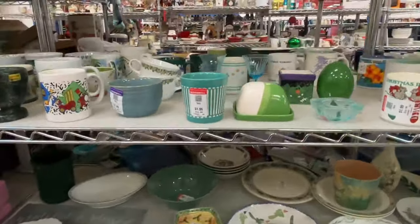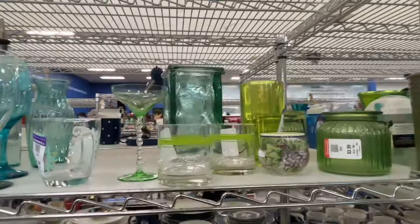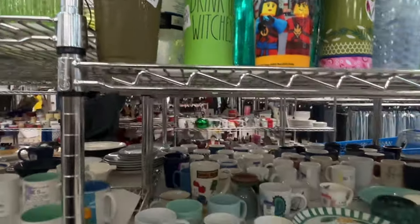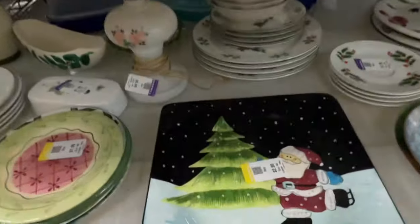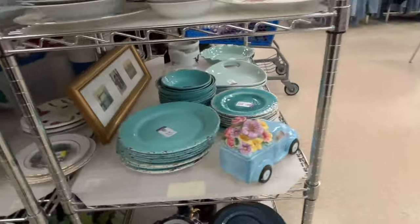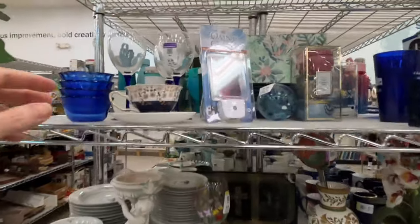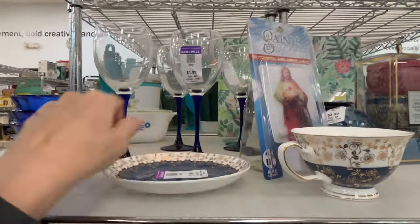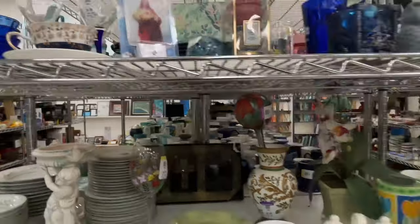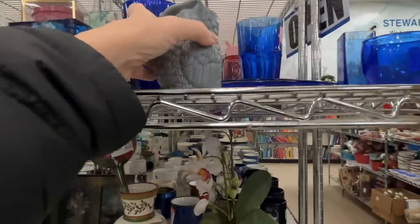I'm so impressed with this store lately — it just has so much merchandise out and it seems to be turning over, because when I go back I'm not seeing the same stuff. They really do a nice job especially on the end cap setting everything up. I came so close to buying this set — I thought it was different and pretty. I like the navy blue with the gold, really pretty. Half-used candle though.